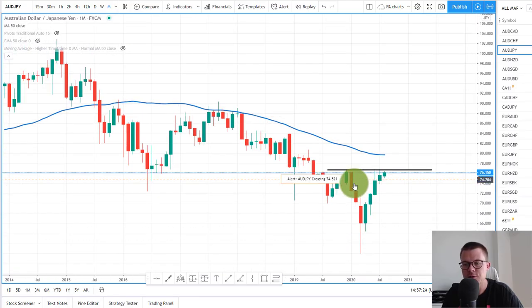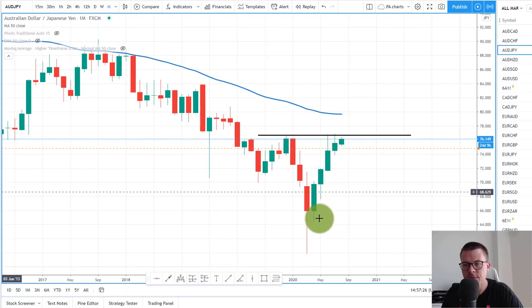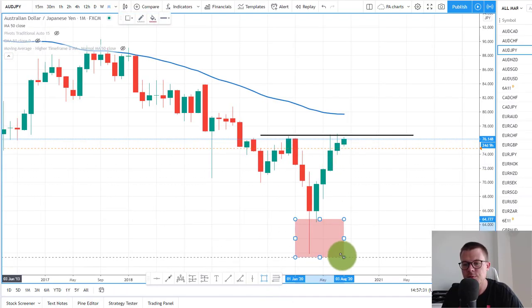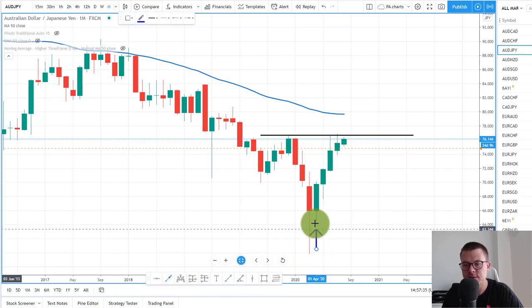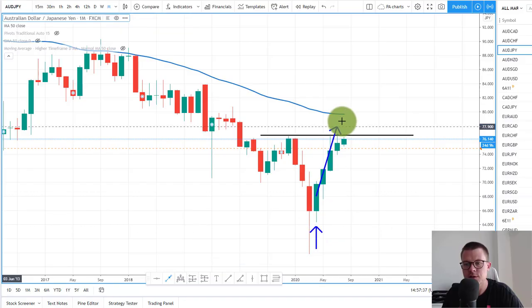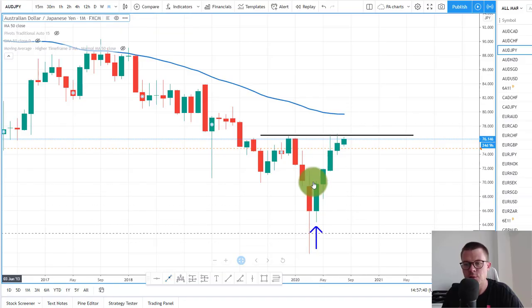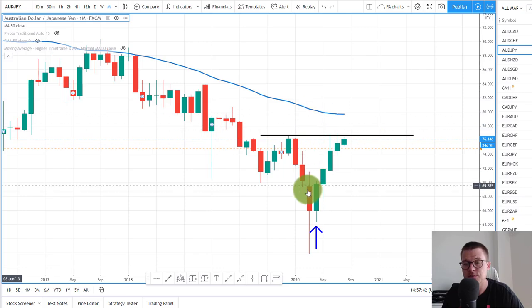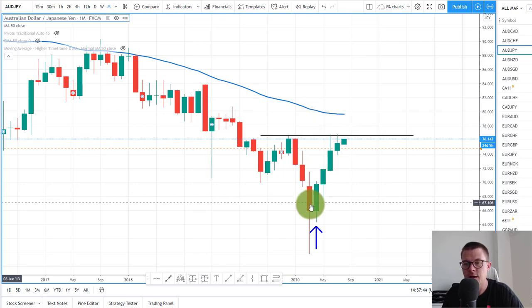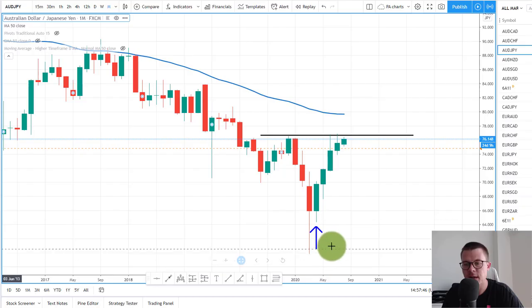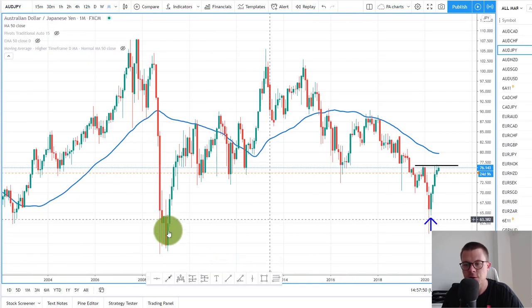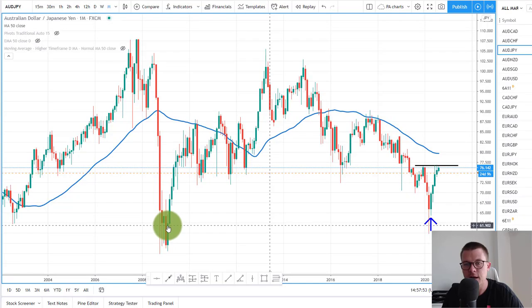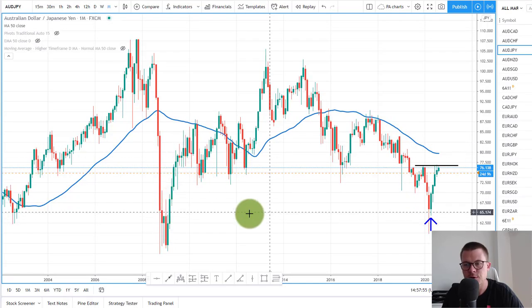But I typically don't like to enter in such a market that is not at the origin of a new trend. So this is probably after this spike candle. This is probably where you would look for something with more of a bullish bias, because you are very overextended, or the price action rather, you're very far away from the moving average. You have a very good spike here, which shows another form of rejection. You're very close, or you're actually poking into this demand area, which is a very, very important level.